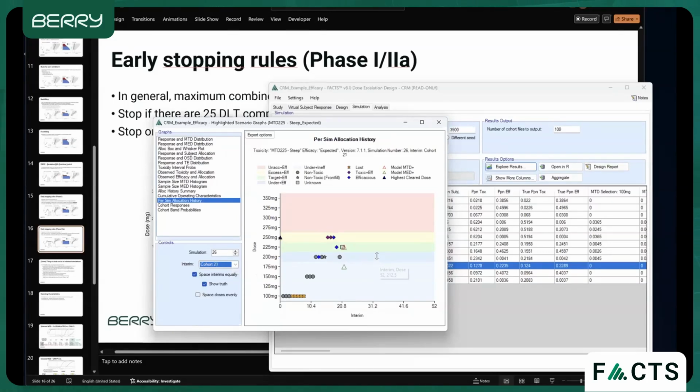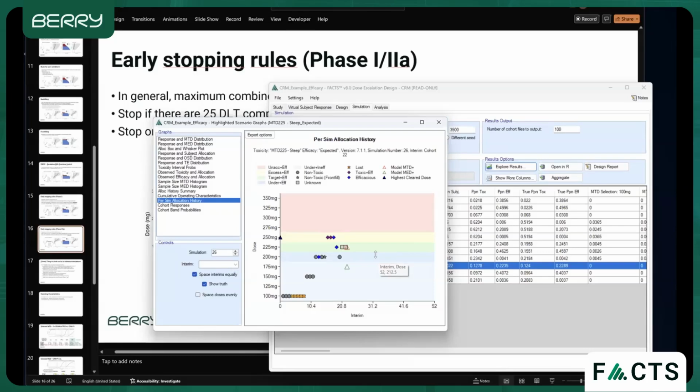I know when I showed you the movie in the beginning of the simulation, it was probably way too fast for all of you to grasp what really happened. But when you're walking through this step by step, you can actually understand what is going on. And you can also explain this to other people. Clinicians might not understand if you put a model there and specify priors and write a lot of formulae. They don't understand what that does.